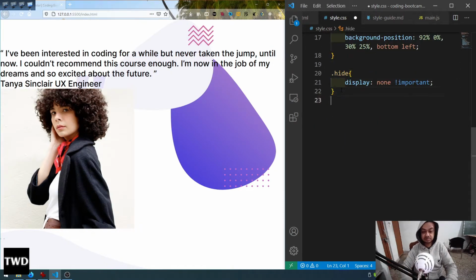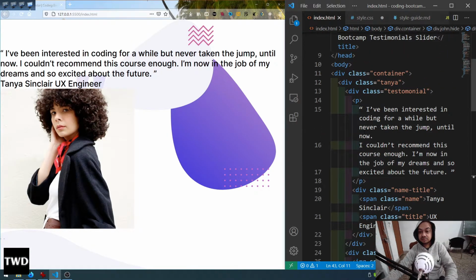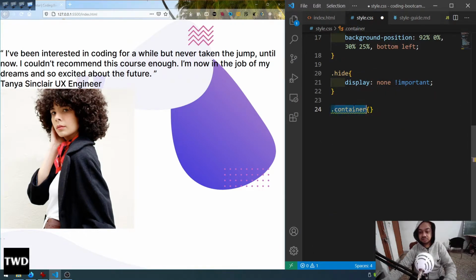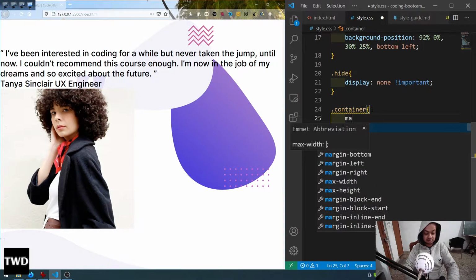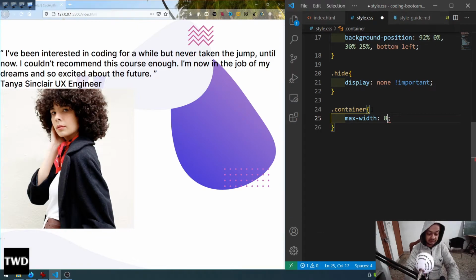Okay, next thing is container. Hoping the spelling is right. It's better always to copy it like this. Max-width is 80vw.